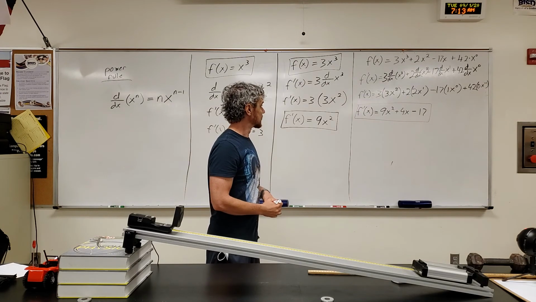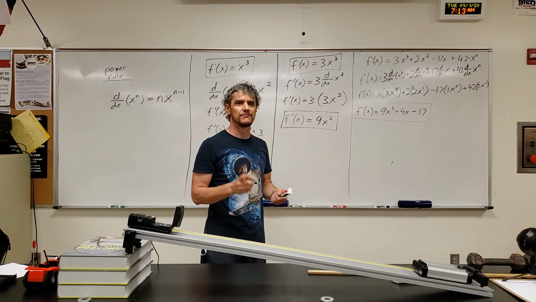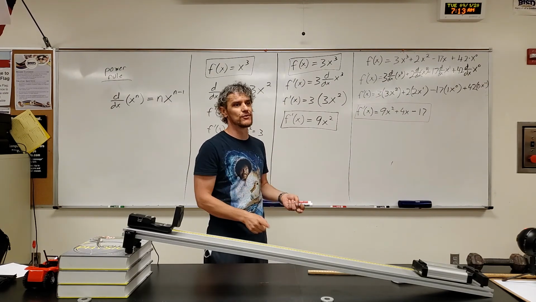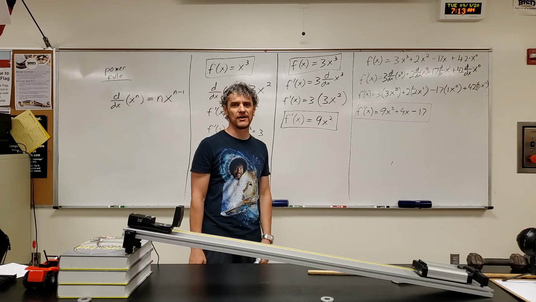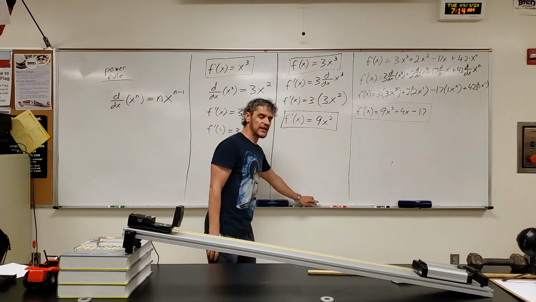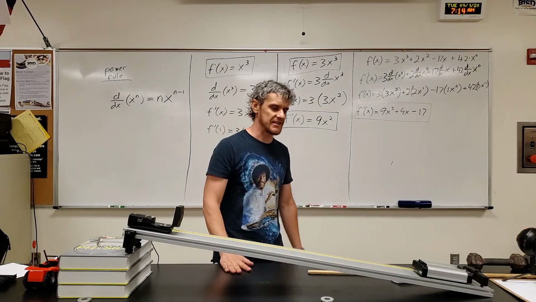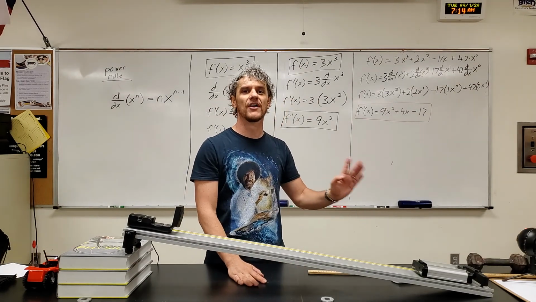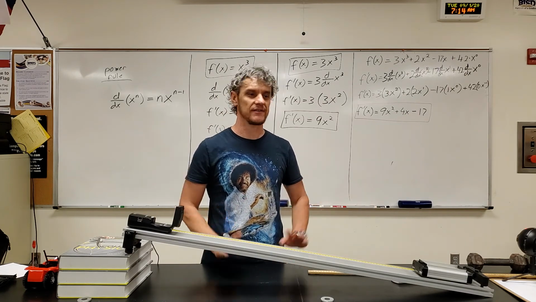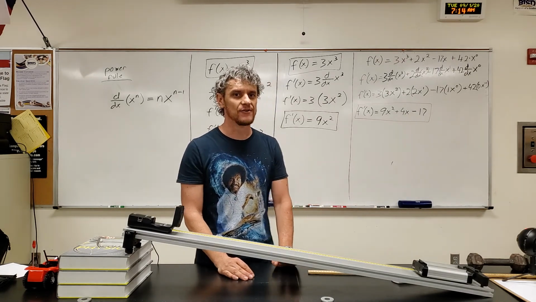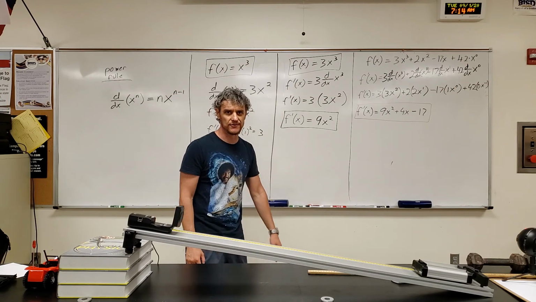All right, so those are some examples of using all the sum and difference rules, the product rule, and the constant multiple rule to do derivatives of more complicated functions. And realize that the reason we need to do this in physics is because now we can talk about non-constant accelerated motion, because we can do the derivative of any function, of any polynomial. It's not too bad as long as you know how to apply these rules.